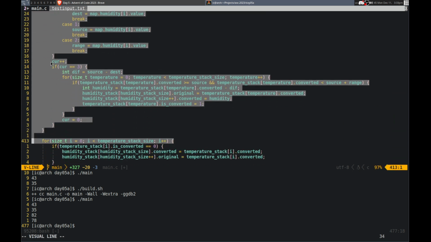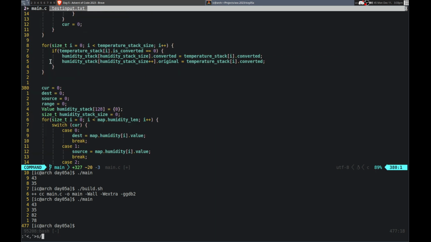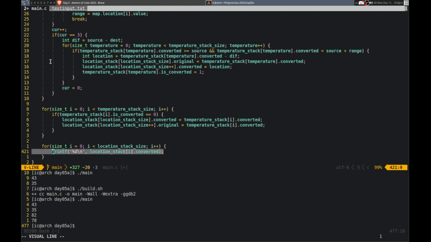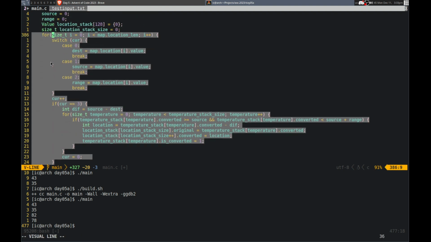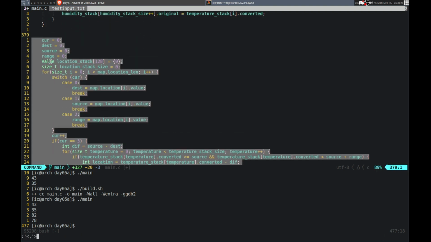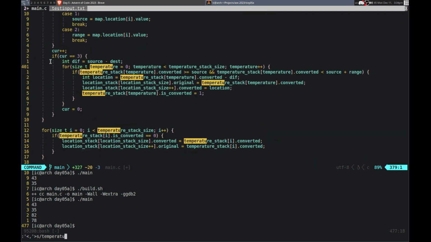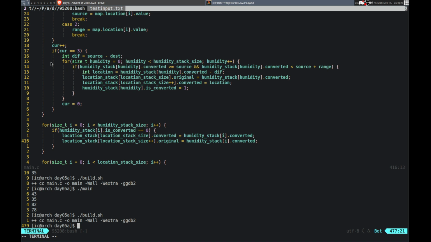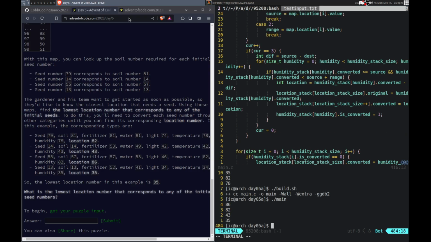Select the whole thing and query replace humidity with location. Okay. And replace temperature with humidity. Alright, let's see if it works. Alright, 86, 86, 82, 43, and 35.